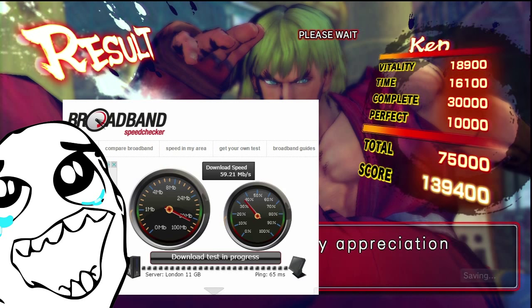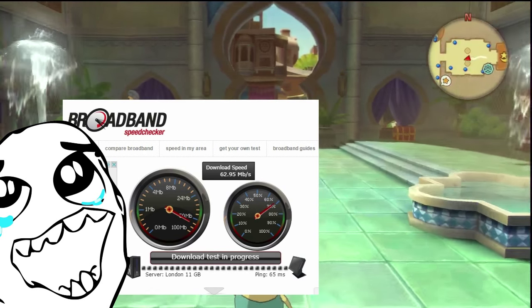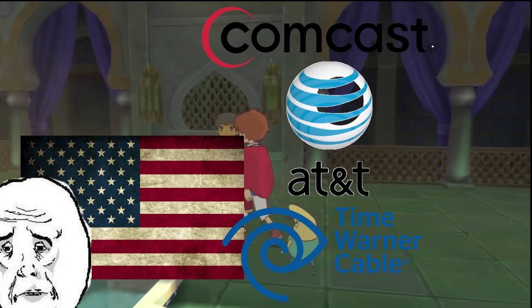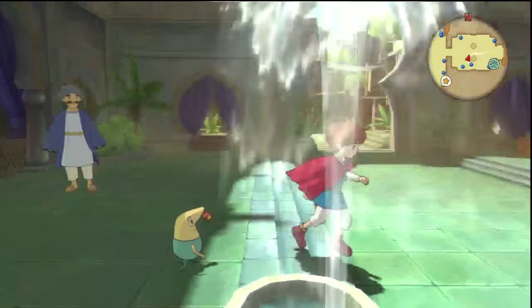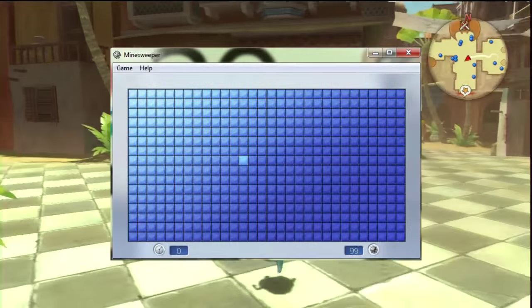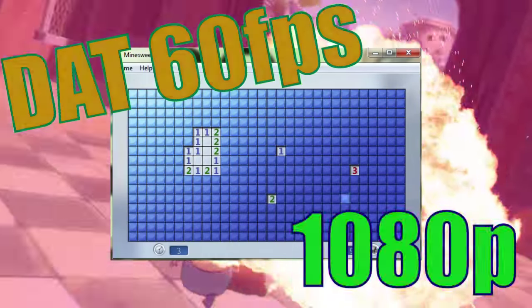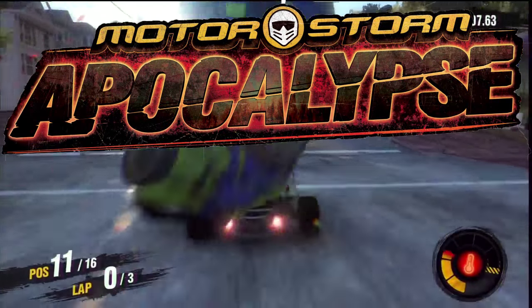The other thing you'll need is a quality internet connection. This is what I'm getting here from my fibre optic line — as you can see, it's pretty good. But if you live somewhere where the internet is poor, this might be a problem. I'm going to go in hard on this. Let's test a game that will fall to pieces if there's even the slightest amount of lag — Minesweeper! Okay, maybe not. Let's look at MotorStorm Apocalypse instead.